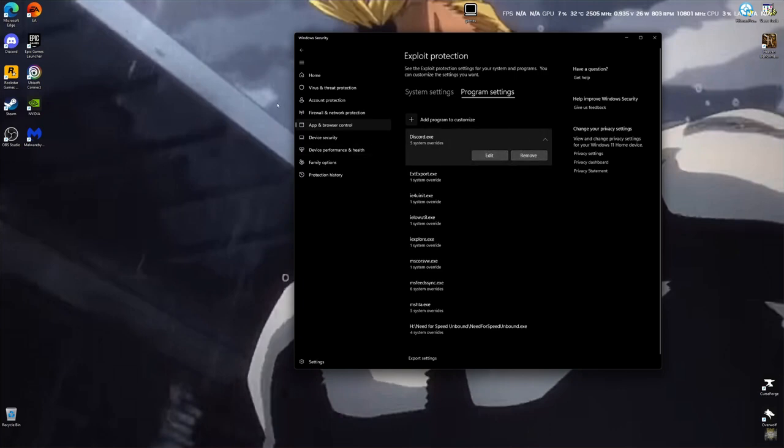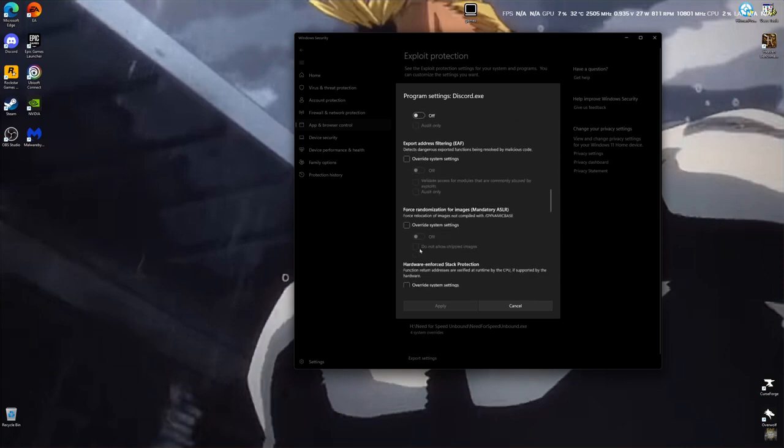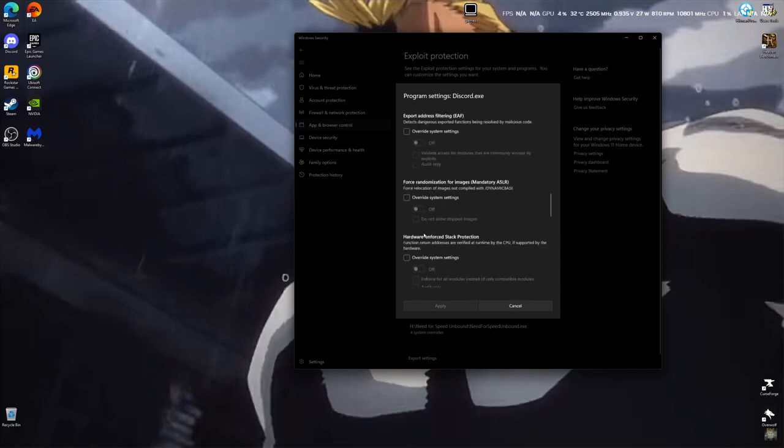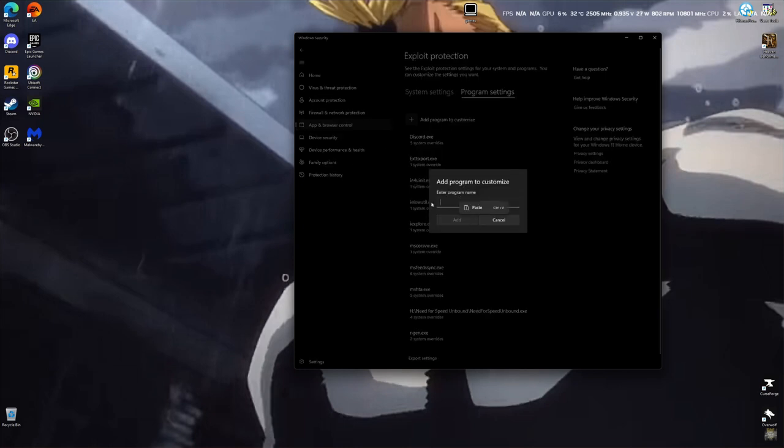So the way that you fix this is, first things first with Discord, let me explain what this is here. How do you put Discord here? You're going to hit add by program name. Let's say you have Discord over here, so how do you put it over here? You type Discord, and the computer says you can't hit add, right? Right, because you have to put .exe afterwards to hit add.